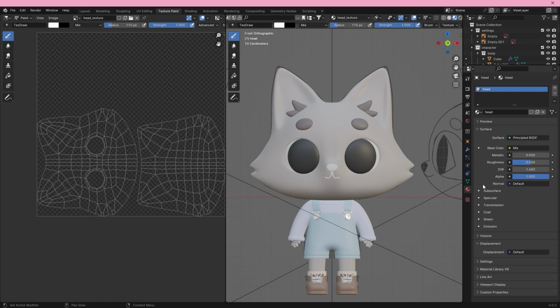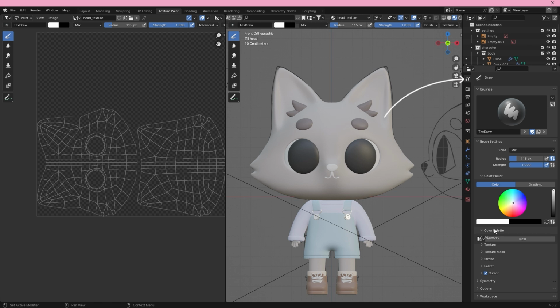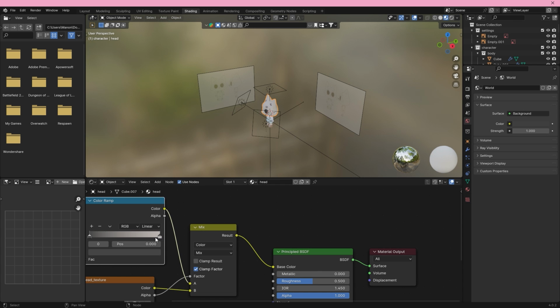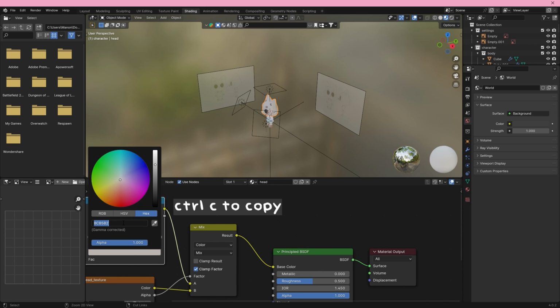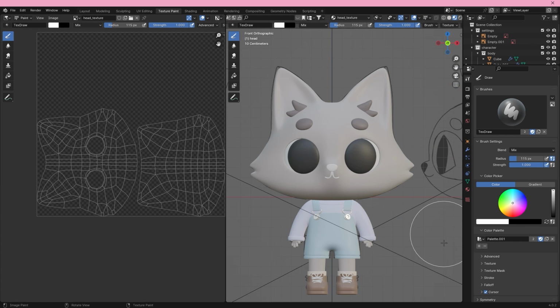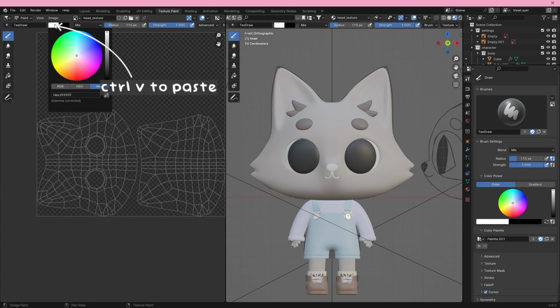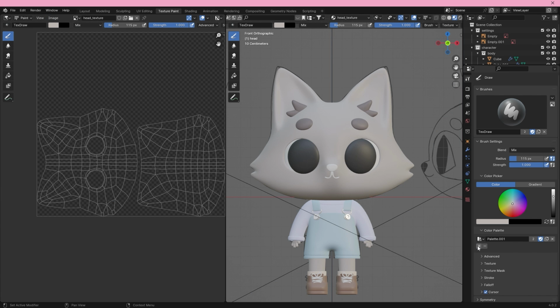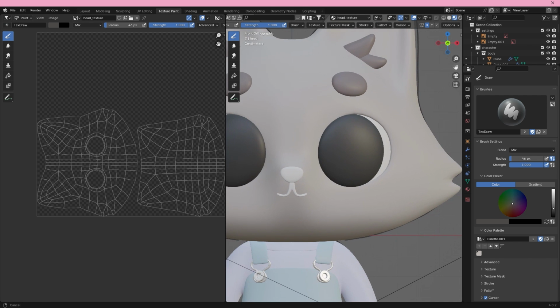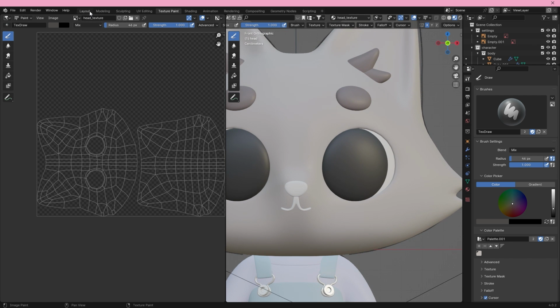What I like to do here is to go on this panel right here, and we're going to create a palette. This way we can save the colors we want for our character and have access to them more simply. So the first color I want to add is the base skin color of our character. For this I'm going to go back quickly to the shader editor and pick the color, copy the color, and now let's go back into the texture paint tab and we can paste the color right here. This way, when we click on the little plus on the right, it will automatically add the selected color.